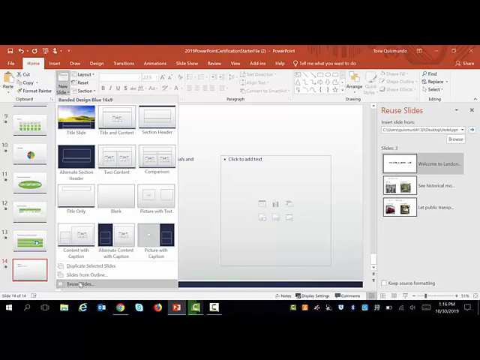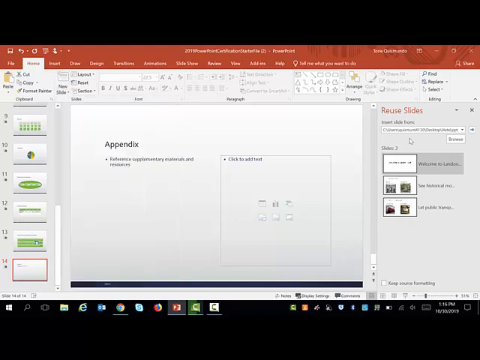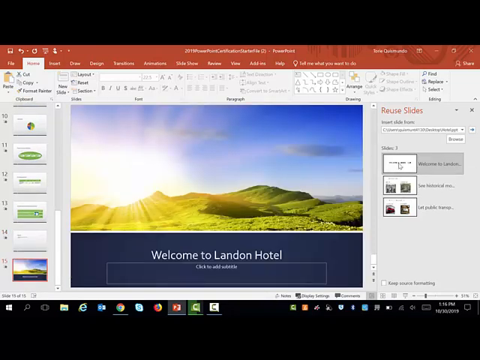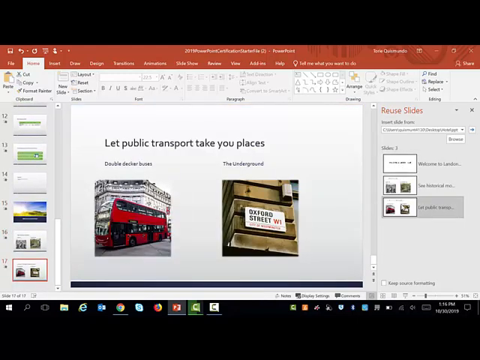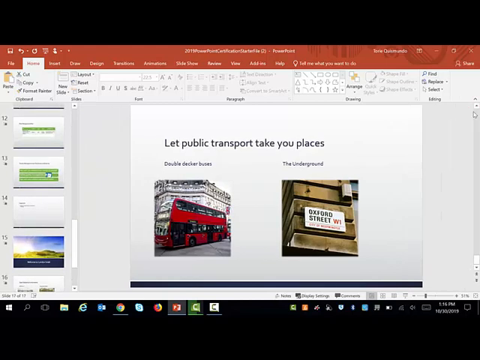Then over here, you're going to browse and find your file, and it wants all 3 of these added to the end. So when I click it, I have slide 14 now. That is now slide 15, slide 16, and slide 17. All 3 slides have been added in, and I can close out of this, and the task is complete.